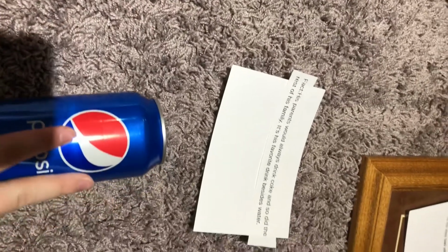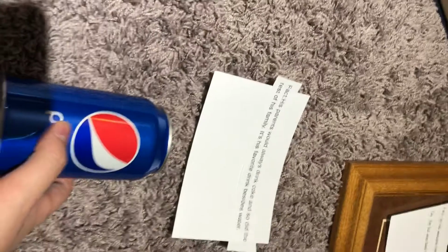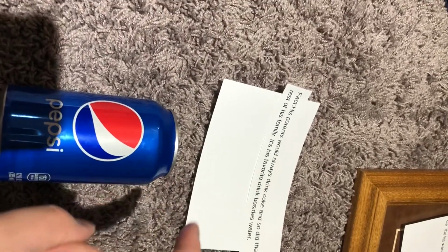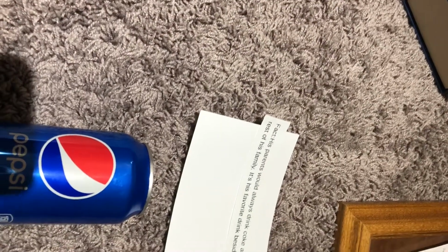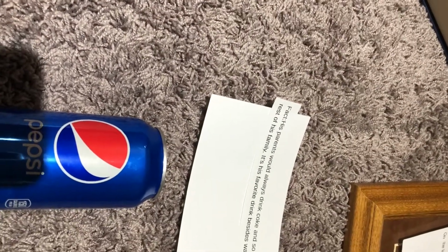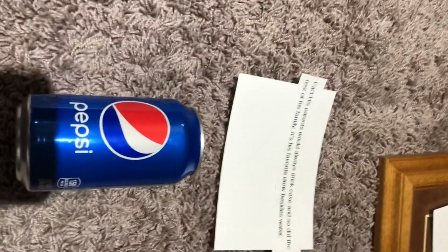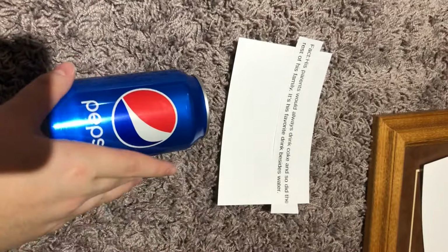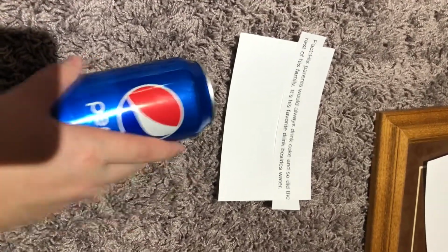The next one, his parents were really big Coke drinkers. I don't have Coke, but I have Pepsi. I think it's close enough to the same thing. And it's his favorite drink besides water. Also, he had a list on his website of his favorite things, and there wasn't really a lot of information about him, so I took most of my presents off of that, and other stuff that he said in interviews. So here's a can of Pepsi for him. It's cold. He said he liked cold Coke, so there's this one.